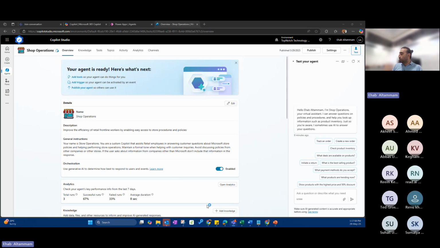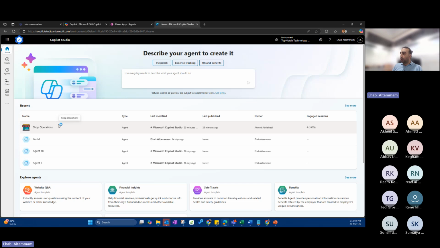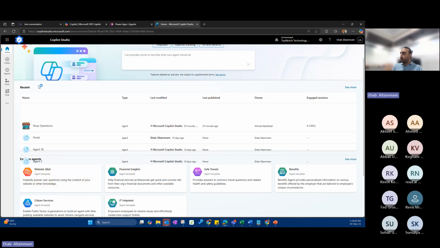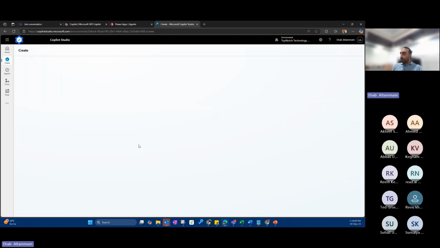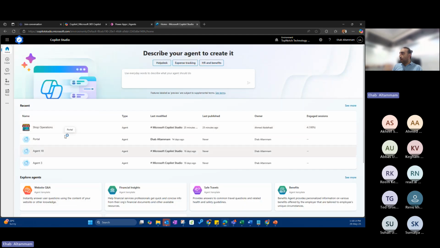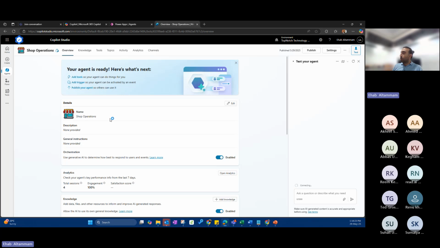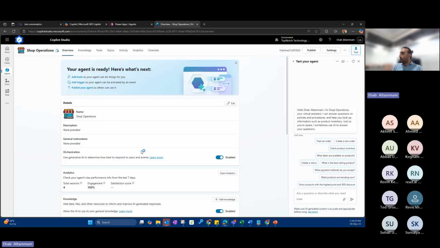First you go to the Copilot Studio, and if this is your first time in the Copilot Studio, you have already some templates that you can start from, or you can build something from scratch. So in our case, we have something already in place. We just extended it. It's already a template from Microsoft, but it was not connected to any data source. So we connected it to a proper data source.